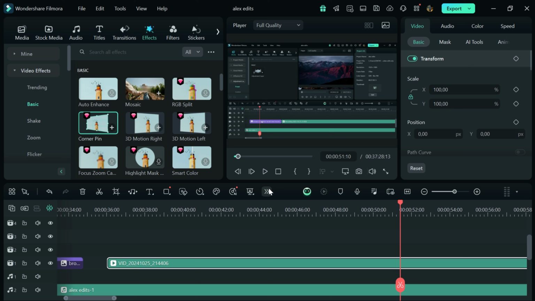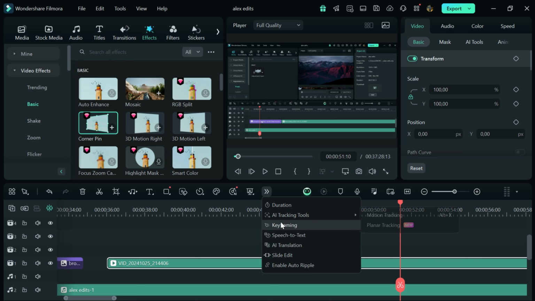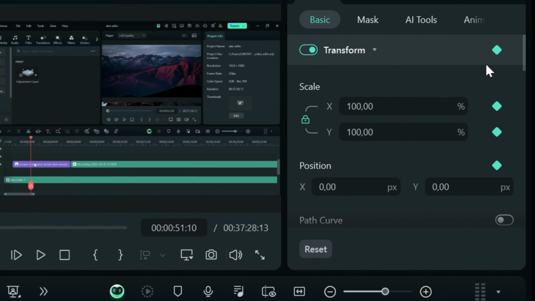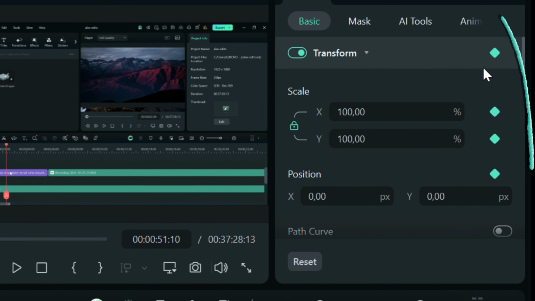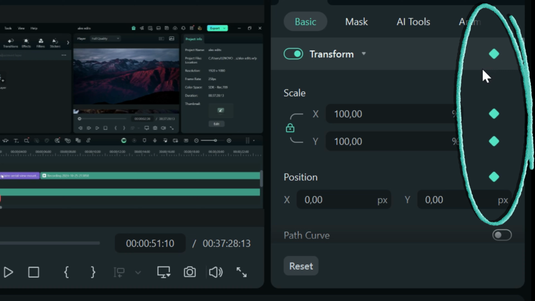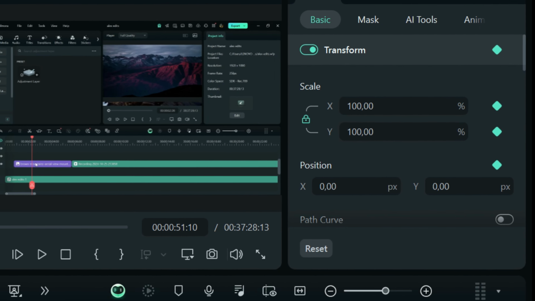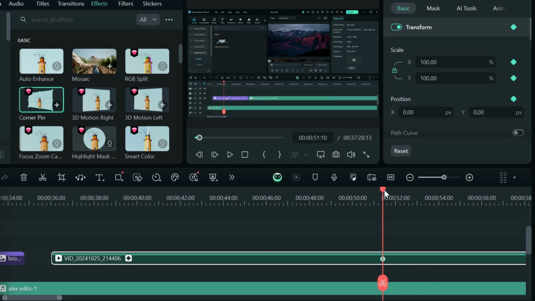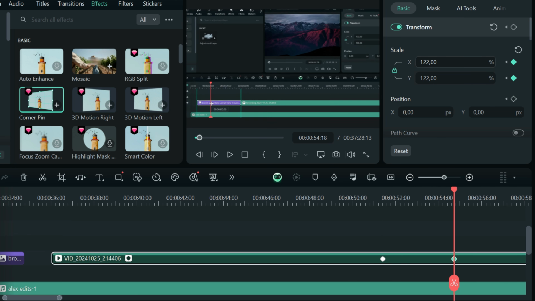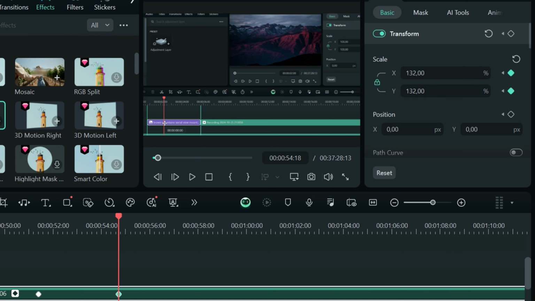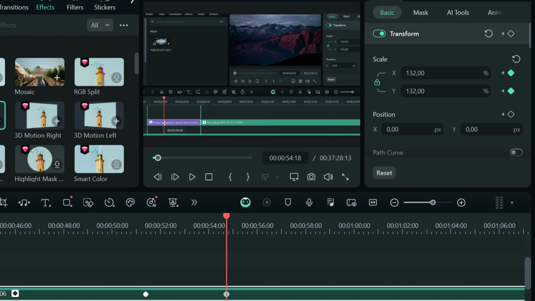Well, I would like to assume that almost everyone knows how to add keyframes, but let me just repeat that. You can use this option right here to add a keyframe, or else go to the transform tab here and then add a transform keyframe, which is going to add on your scale, on the positions, and on almost everything that is under the transform tab. And then after a few frames, you can slowly zoom or else fast zoom to something that you want to bring more emphasis. Like in this case right here, I'm just zooming straight to the previous screen, alright?